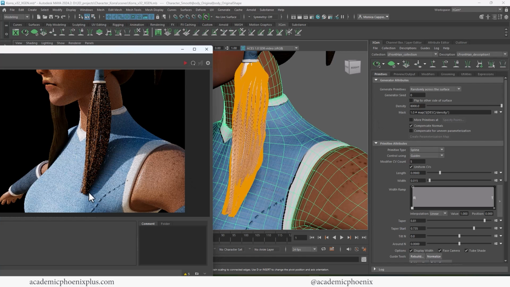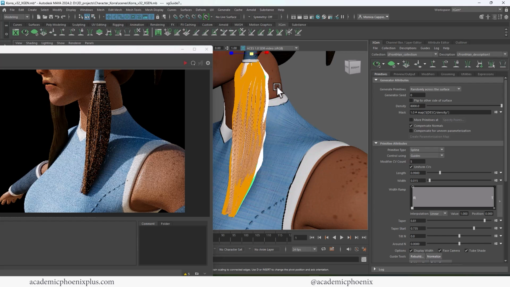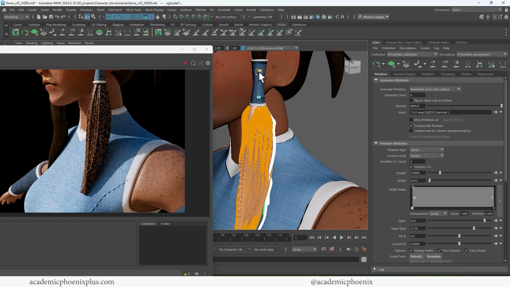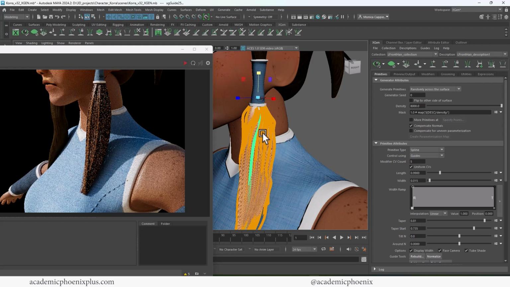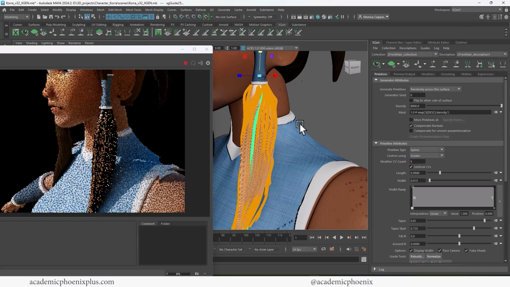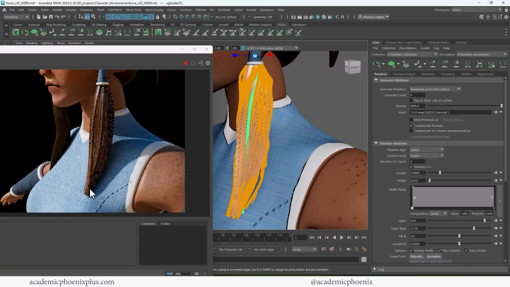I feel like it's a little thick at the bottom. What I can also do is grab the guides, right? So let me see if I can grab a guide, and then I can actually elongate it, and that is going to impact some of the hair. So I'm going to go ahead and just grab the guides and just stretch some of them, and that should help give a little bit of control over the size of your hair.